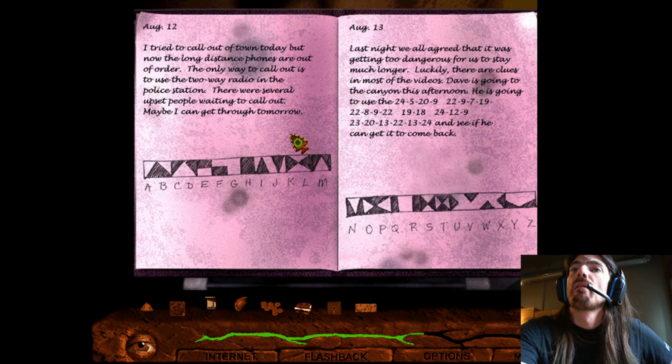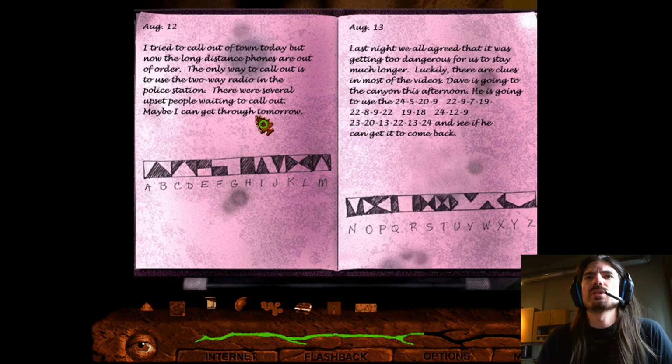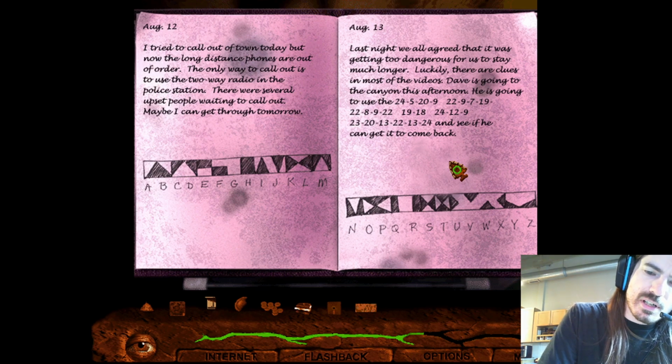On the... on the spirit, maybe, is what that last one is, because 22 is R, 24 could be T. Tape recorder on the spirit and see if he can get it to come back. That's my educated guess. This is definitely the, because it's T-E. I'm gonna say on 24, 12, 9, the, and then 23, 20, 13, 22, 13, 24, spirit.